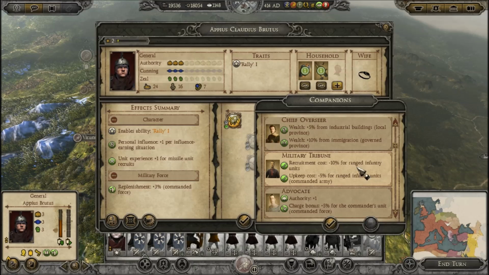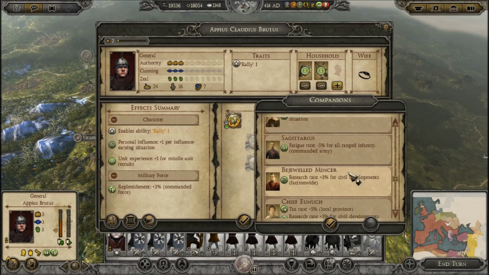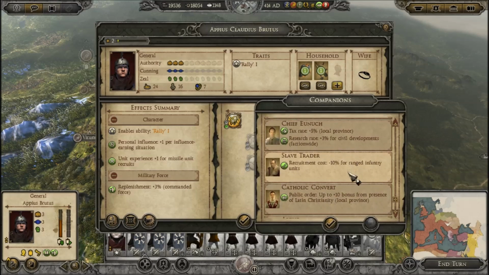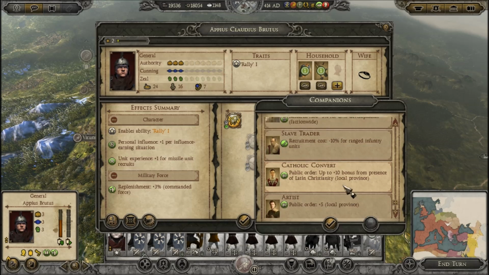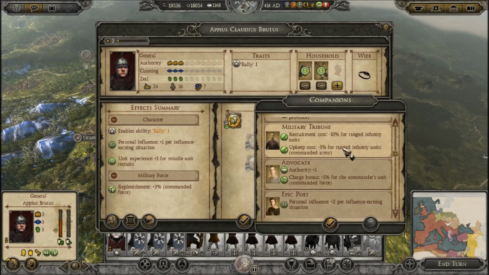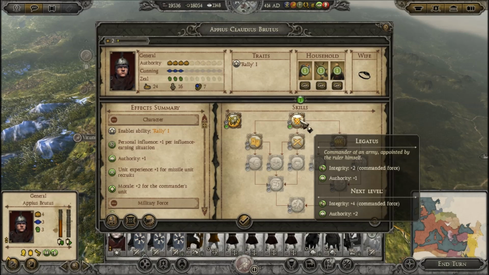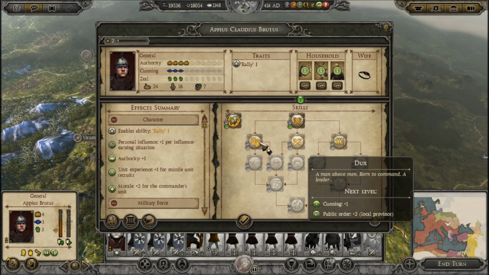Let's see, recruitment cost. I mean, that's not terrible. We do have a bunch of Ballistari that would get cheaper, but I don't know if that's like the best. We've already recruited them, so that's not going to help. And a lot of these would better suit governors, not generals, but I think we'll take this one. And then let's give him some authority and integrity.